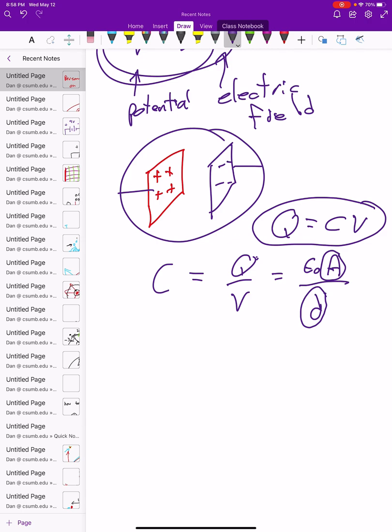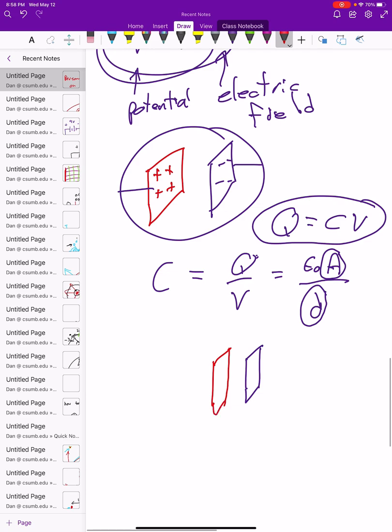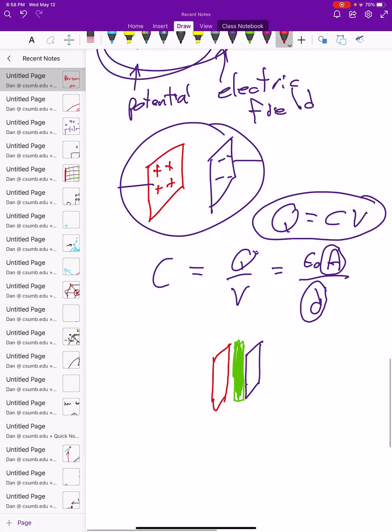And then, of course, if we put something in between the plates called a dielectric, the dielectric is this material right here. What it does is the molecules of that material will line themselves up such that the positive ones are close to the negative plate, and the negative ones are realigned to the positive side of the plate. They don't move around. The molecules themselves stay put, but they can flip. And the amount that they flip corresponds to how much of a dielectric it is. Bigger flips mean more dielectric, a greater dielectric constant as we call it, which increases the capacitance. It allows the plates of the capacitor to store more charge for a given voltage, and that, therefore, increases the capacitance.